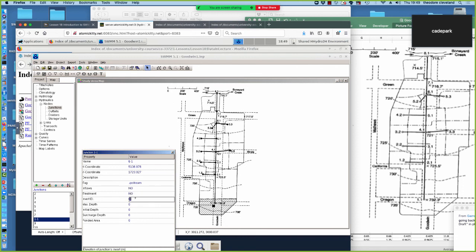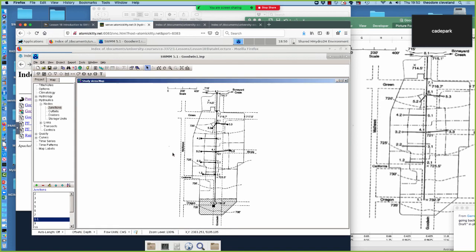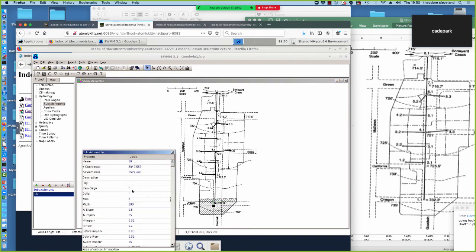We don't even know its invert elevation, although 732.3, if we put it 6 feet underground, that would be 726. So that node is specified, and now this drainage area is where we tell it to drain to node 1-1.